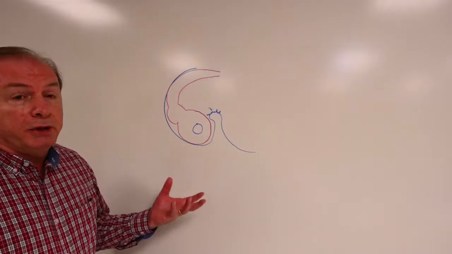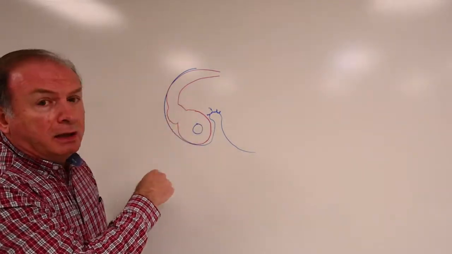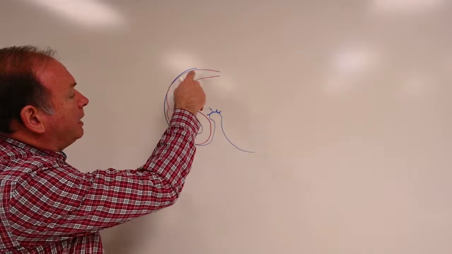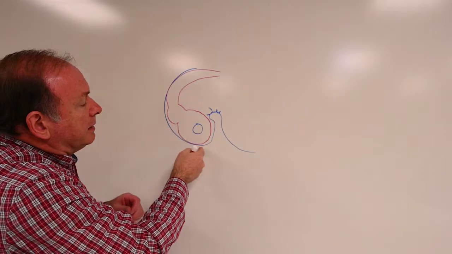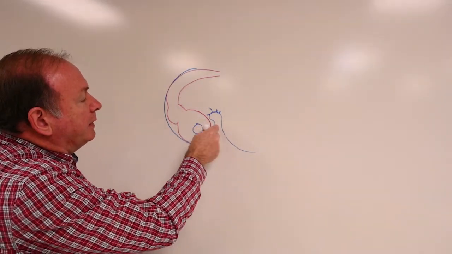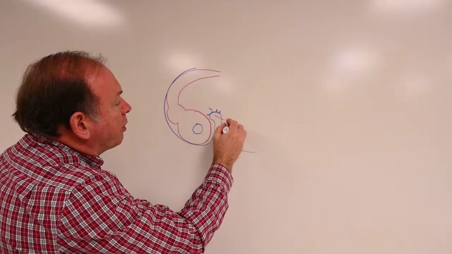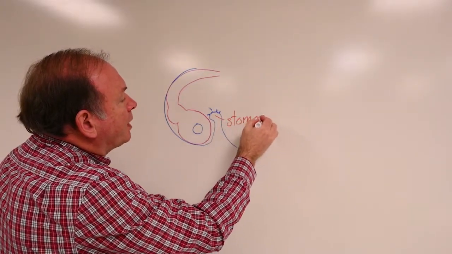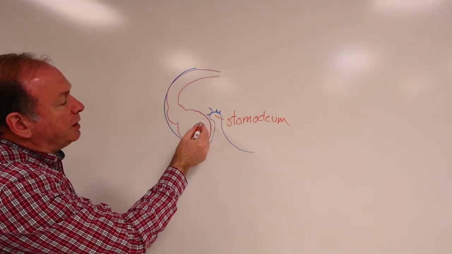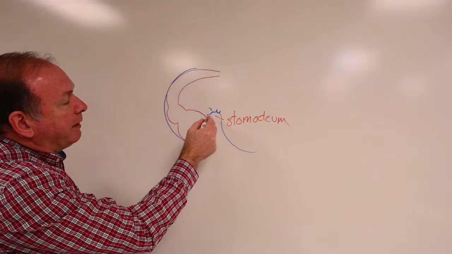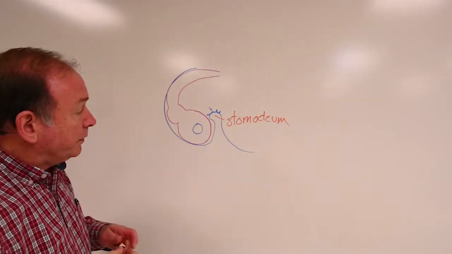We're going to talk about pituitary development here today, and what I've drawn on the board is the beginning of an embryonic head. Here we have the brain outlined, and then the outside of the body is in blue. And right here where the surface comes around the front of the head and up into here, this little depression right in here is what we call the stomodium. And right here between the stomodium and the brain, this is the area we want to concentrate on when we're thinking about development of the pituitary gland.